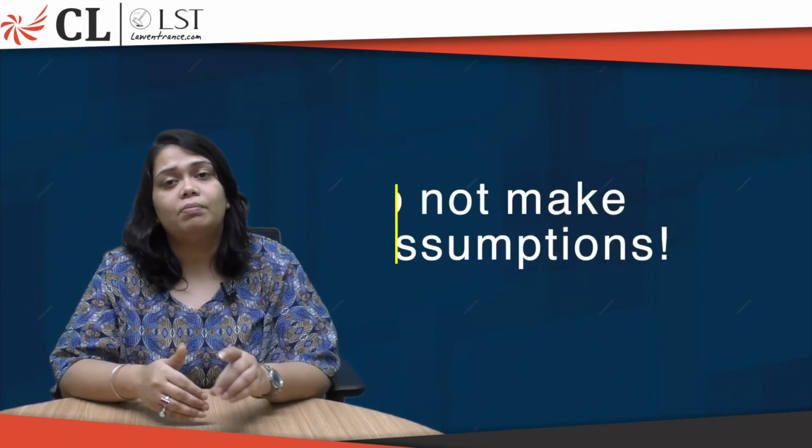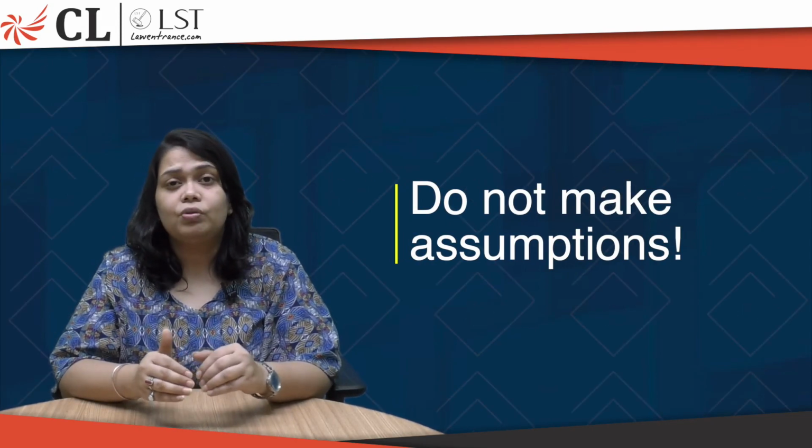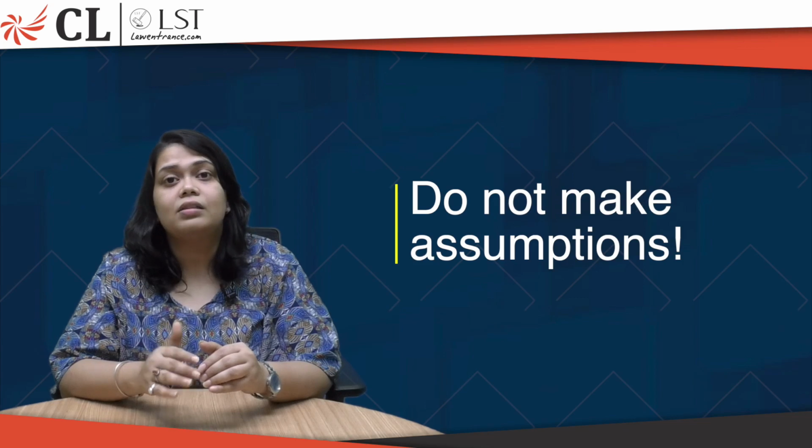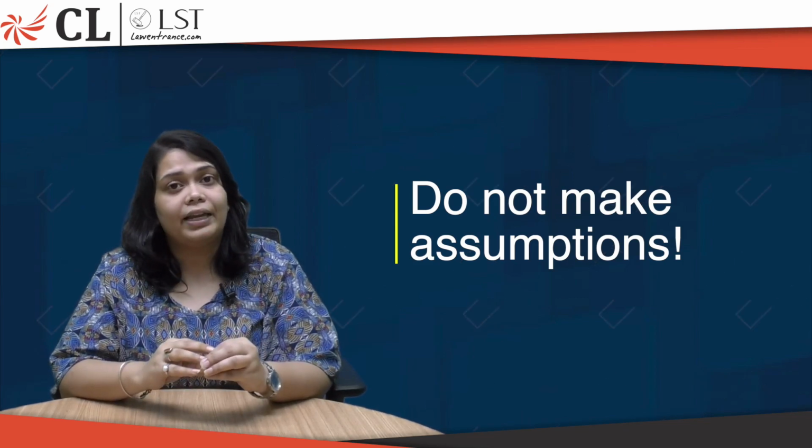Now, to get a high score in this section, you have to stick to certain principles. First principle is do not make assumptions. Even if you feel that the principle that is given to you is wrong, you do not make an assumption about it and then answer accordingly. You do not make any assumptions on any of the facts or any of the principles that are given.